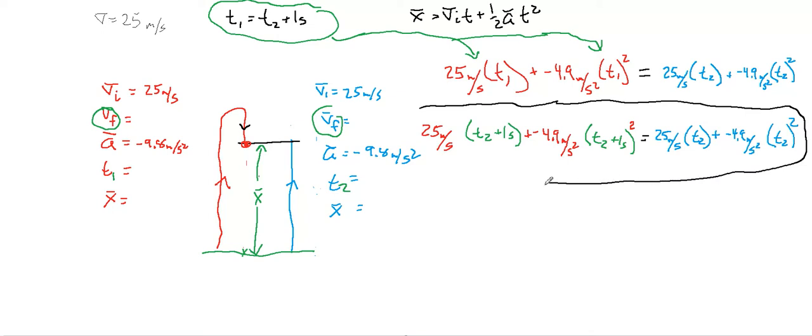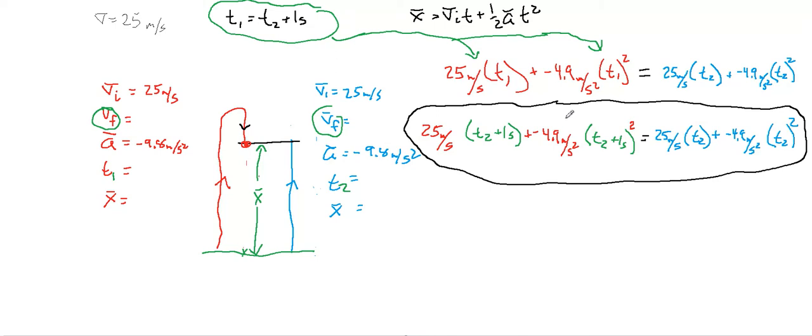But I will say I have an equation based on my understanding of what's going on and what's related to what and how they're related. I have an equation with just one unknown. When I solve this, the only thing I don't know is time 2, right? Time 2 is everywhere in the equation. So yeah, I've got some work to do to get it by itself and to solve for time 2. But it's the only unknown. So now it's just a question of, do I have the algebra skills to go ahead and solve this problem?